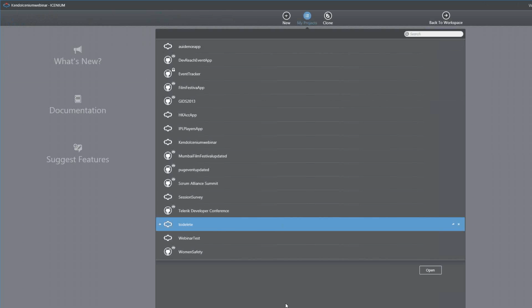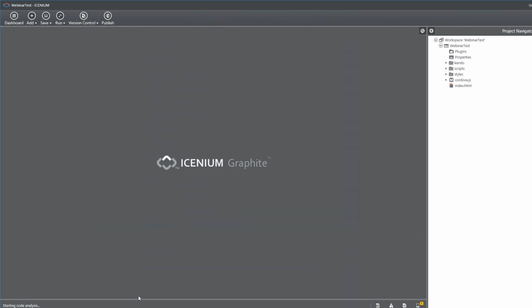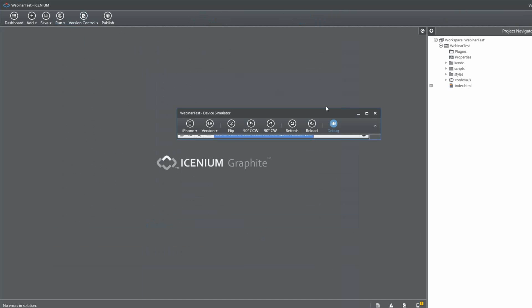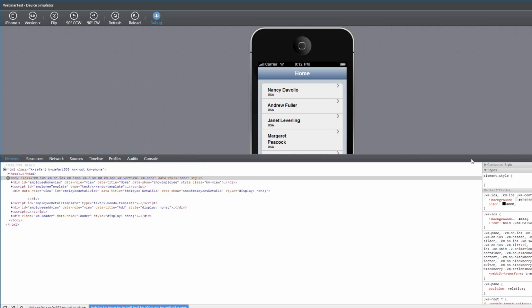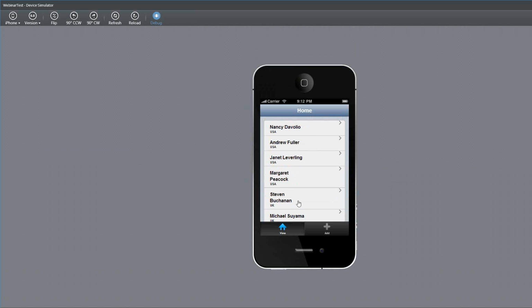Go to dashboard, and I have already done that webinar test, and you see, let us run this in the simulator, and you see that this app is fetching data from the database.